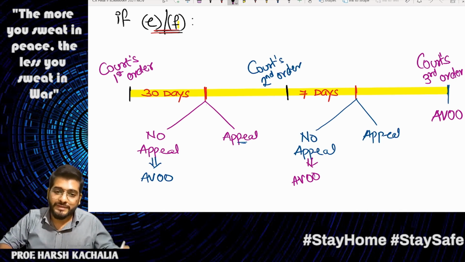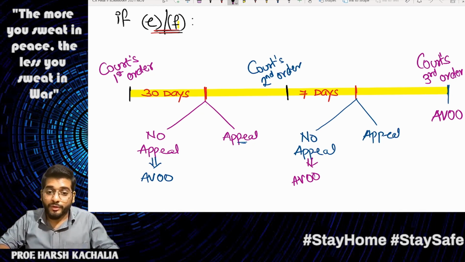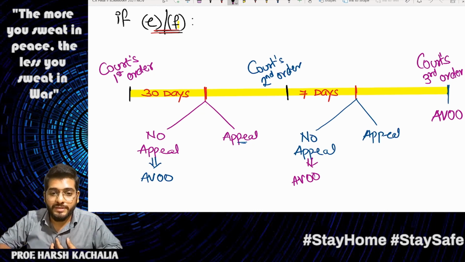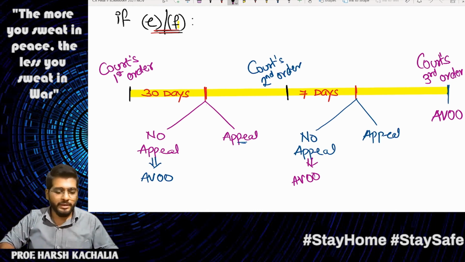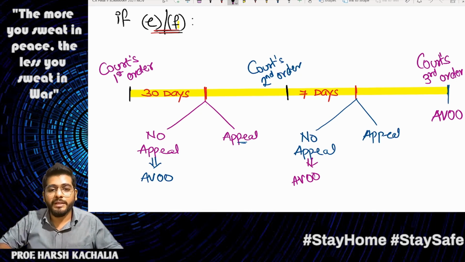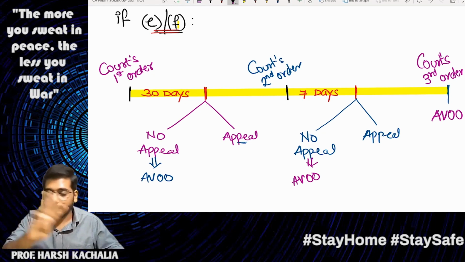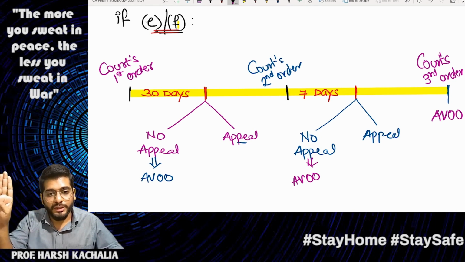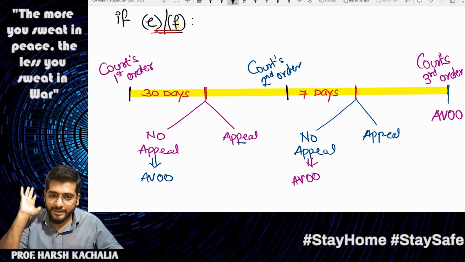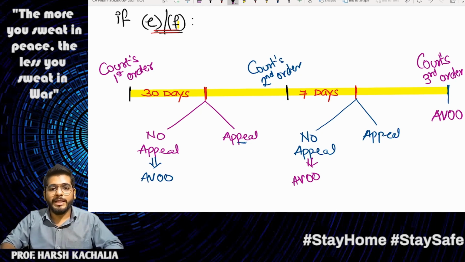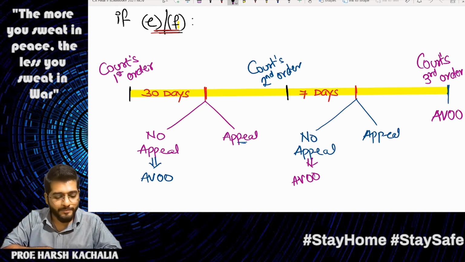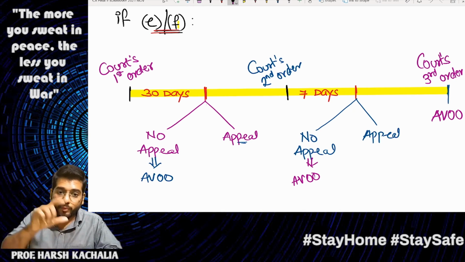automatic vacation of office is compulsory to be done, because one time our judicial system might fail, second time they might fail. It is very difficult that third time also they will fail. Maybe they are wrong, maybe they are right, we don't know. But third time, we are not giving you a chance to continue. If the third time also the order is against you, you have to vacate your office immediately. Is this clear? Yes. This is added in the notes in the form of a proviso.